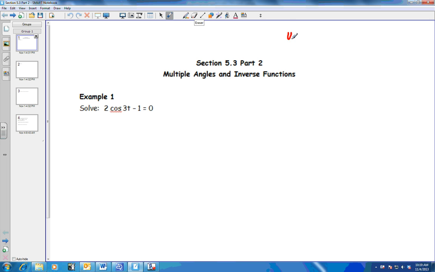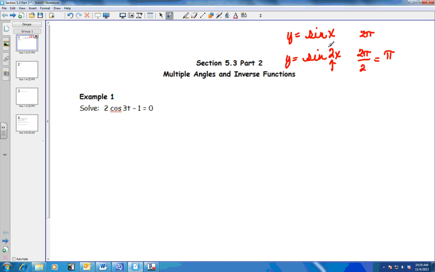If you remember when we were graphing y equals sine x, we knew that the period of sine x is going to be 2 pi. But then we also had equations where our periods would change. If I had sine 2x, anytime we had a number in front of our x, we found our new period by saying 2 pi divided by b, and my b was the number before the x. So for sine 2x, my new period would become pi. This is a multiple angle. This is an example of the types of problems we're going to have when we have a number in front of the x. And before today, we haven't had that.